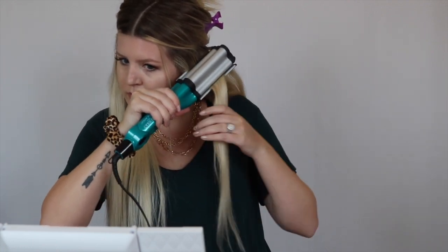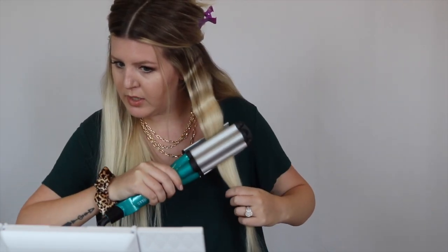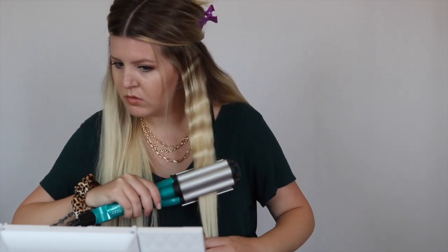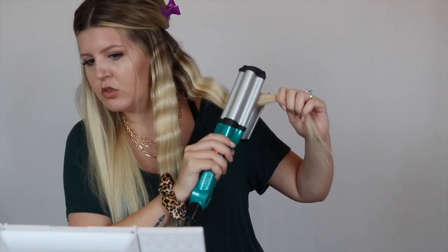So, just like that. And right where this crease right here is where I'm going to stick the top at. So right where you end your crimp, that's where you're going to stick it at again to get the perfect wave. And then I am just going to barely tap that. So yeah, that's what it's going to look like. Just like that.